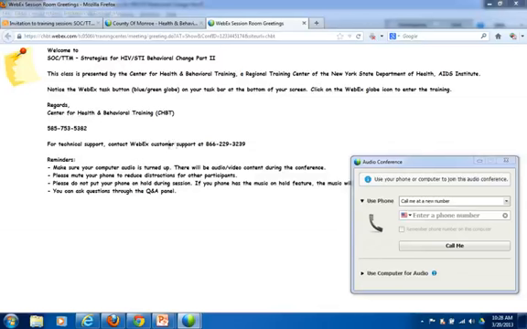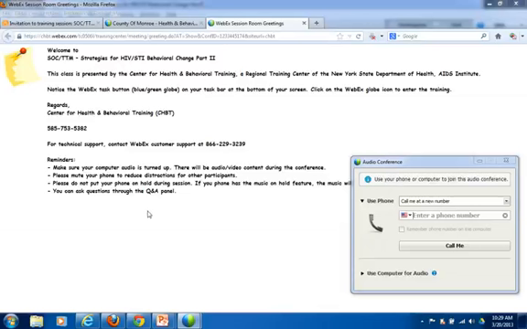CHBT cannot provide technical support for the WebEx portion of this conference or the telephone portion, so if you are having difficulties, you will need to call WebEx customer support.